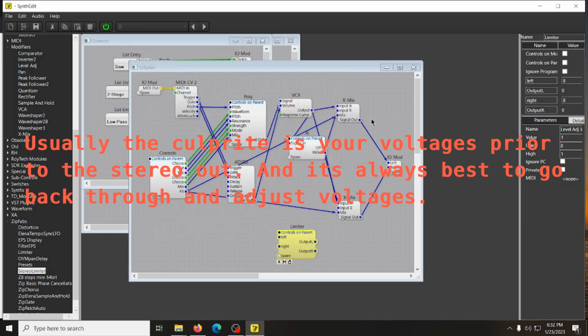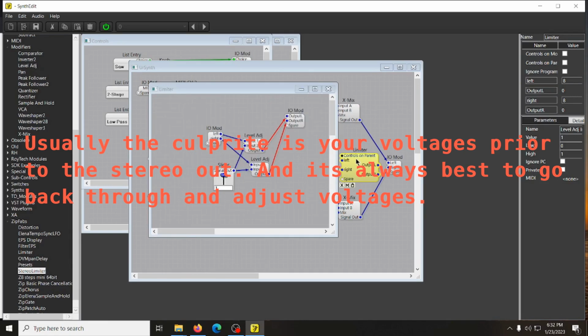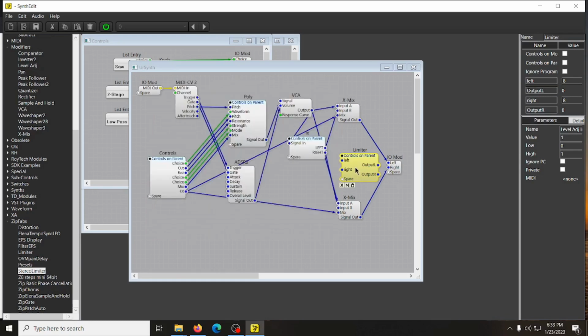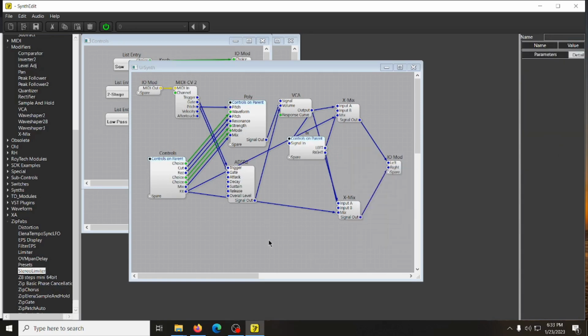It's probably not the best way to do anything. You can always make something like that, just your level adjusters and a slider to control it. And I usually leave this hidden rather than having it controlled by the end user. Yeah, so let's delete that. All right, so that sounds good.